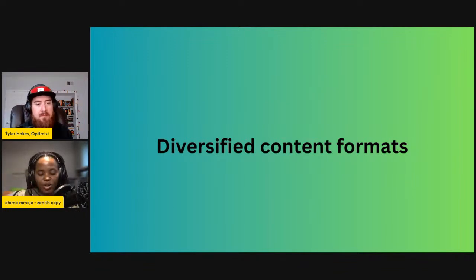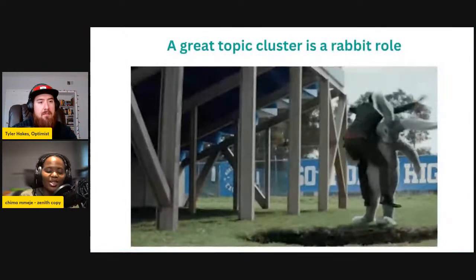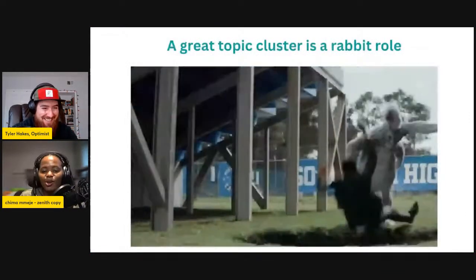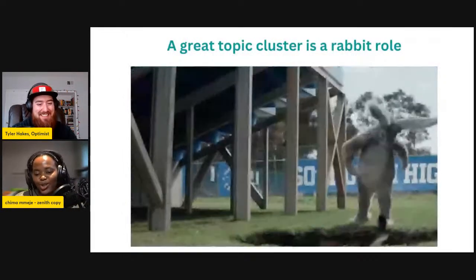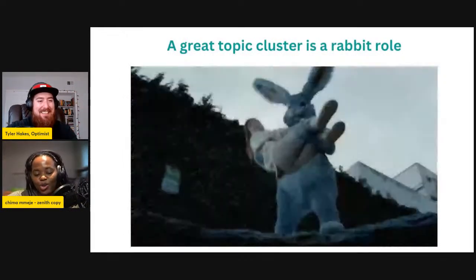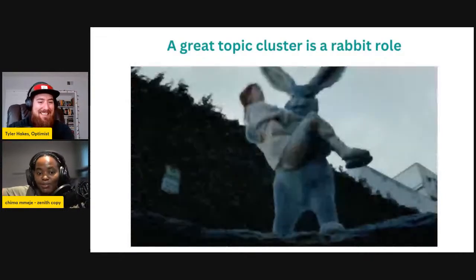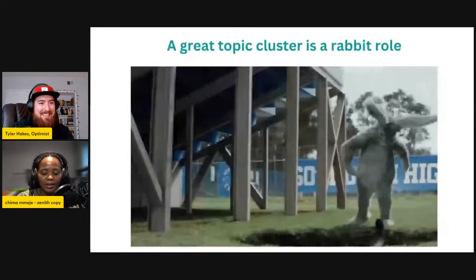It's diversifying your content format and having a structured, robust approach to ensure that you are leading them carefully from this format to this format to this format. Ultimately, the goal is what? Conversion. So I like to think of a great topic cluster as a rabbit hole. It doesn't matter where you start from. If it's an infographic, wherever you start from, you're going to find yourself in a rabbit hole that ultimately leads you to the action that the content marketer wants you to take.